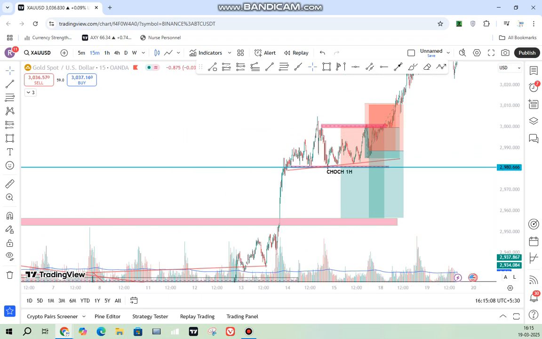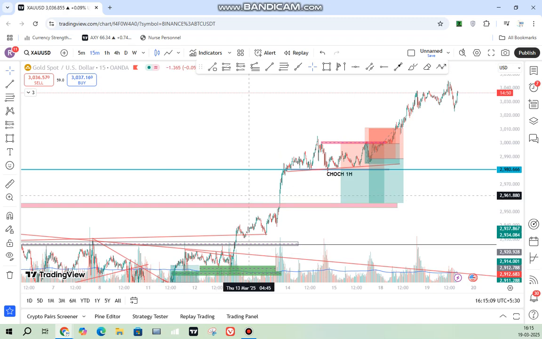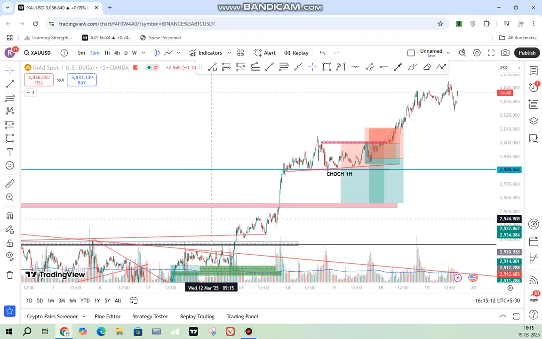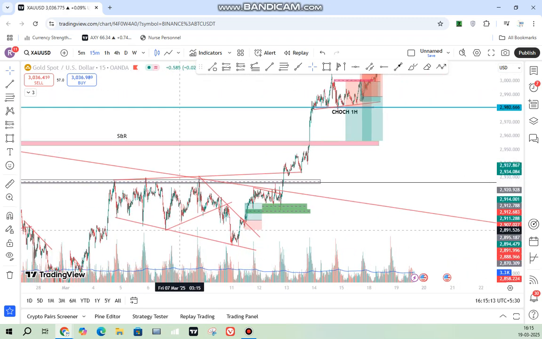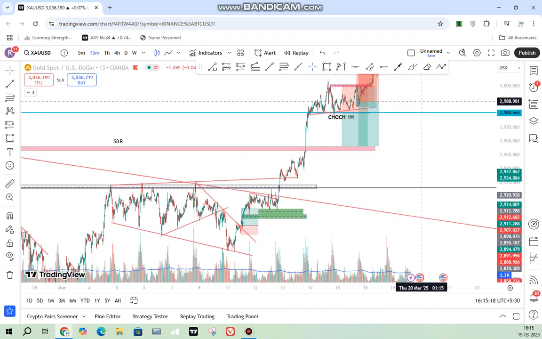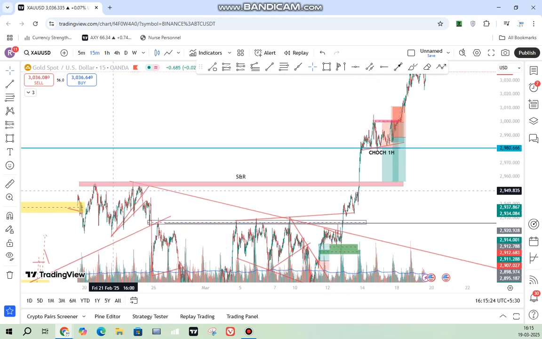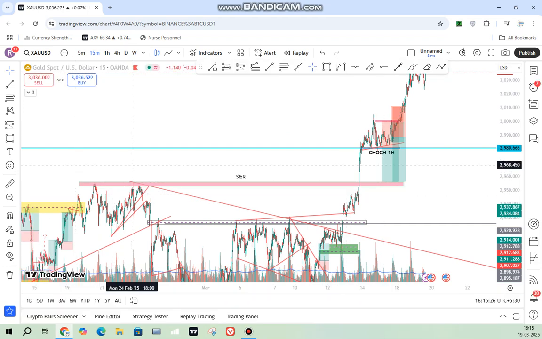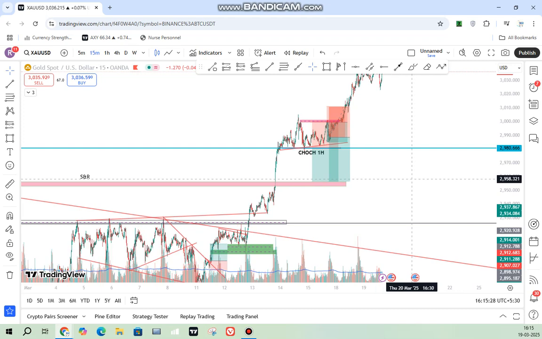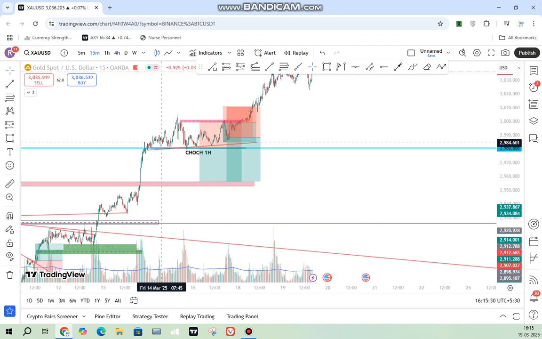So the reason for this trade was the trade has gone in a single direction. After an accumulation phase, it has gone in a single direction. That was good, and there was a fair value gap. So the market needs to retest this level. It was accumulating at this zone.